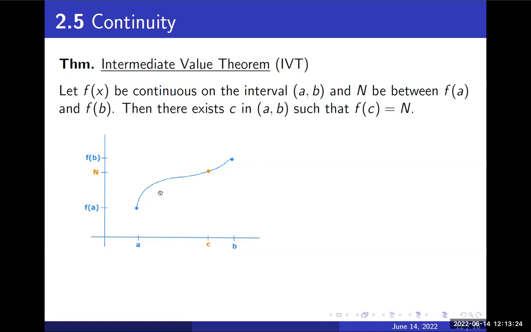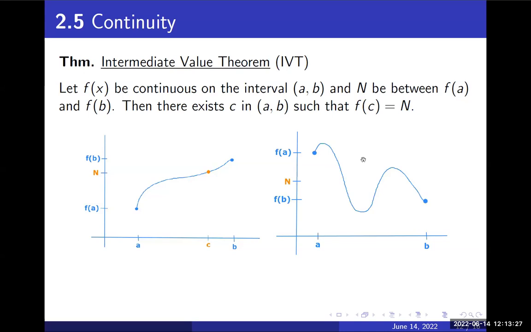Okay, well, it doesn't have to be this simple. Let's look at another drawing. In this case, here's a and b on the x-axis. Let's make f of a higher than f of b. That could happen, right? f of a could be the higher number, and f of b could be down here. And let's even make the function not just go straight from one point to the other, but go up and down. It can even leave that range of y values. It could come up first and then dip down below and then back, so long as it's continuous and it eventually ends up at f of b.